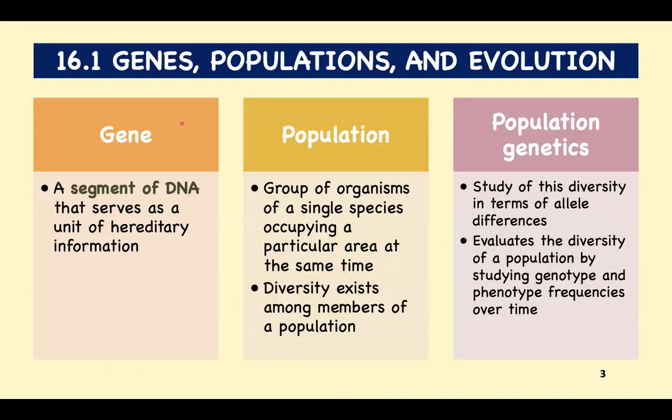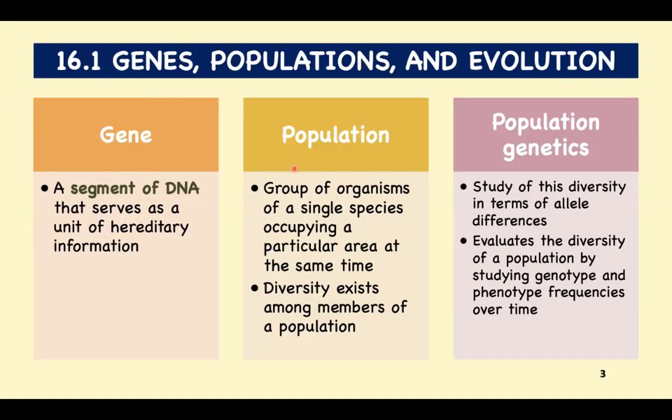Okay, so let's go back to basics. What is a gene? What is a population? And what is population genetics? Okay, gene. Gene is a segment of DNA that serves as a unit of hereditary information. And it carries all our hereditary information in the form of an allele or traits. Okay, so genes are segment of DNA.